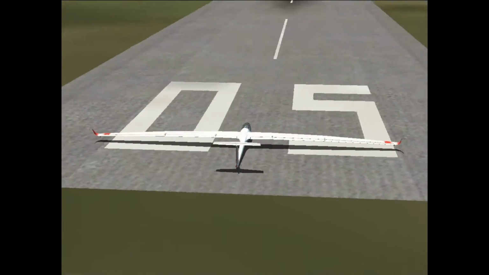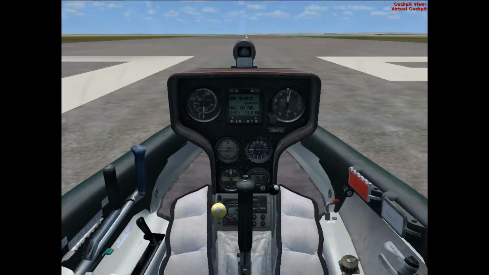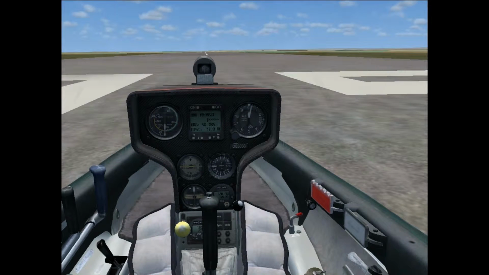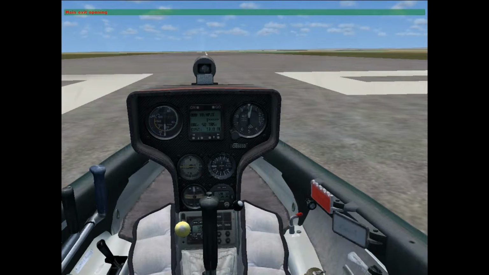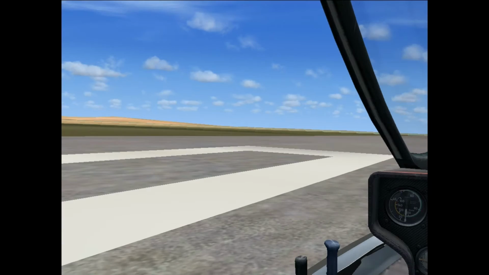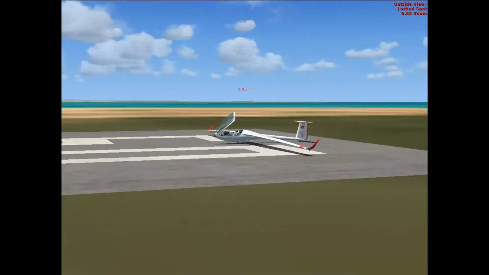Today for episode 9 of the ongoing series I'm going to be taking off this glider and also landing it. So this is just inside the cockpit. You can open up the window as you can see here. Also, to fly a glider you really need a hot day. It doesn't matter that much in Flight Simulator.